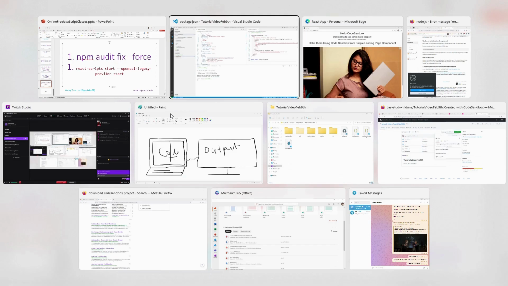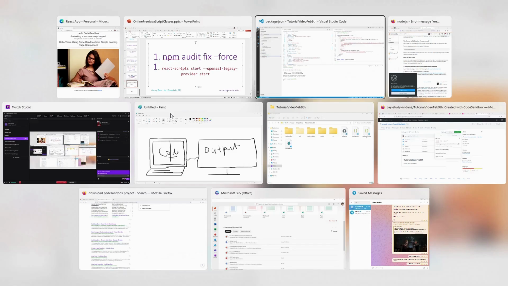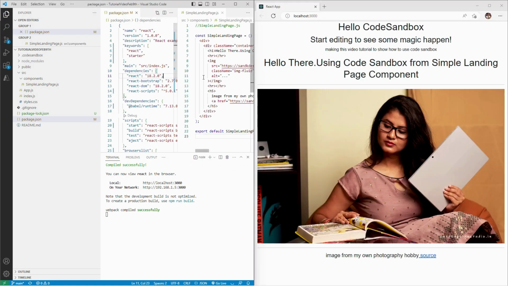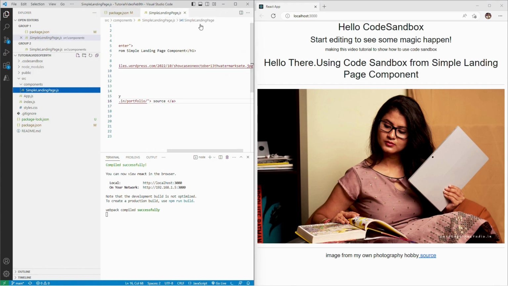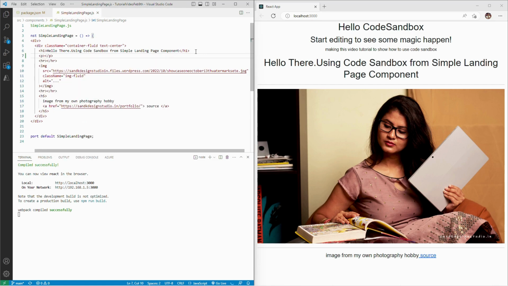I had to do all these things, and ultimately I was able to get the code that I created on CodeSandbox to run on my computer. Let me go ahead and make some simple changes here, just to make sure it's still working. Just to show you. So there you go. After a lot of pain, I got the CodeSandbox project to run on my computer.